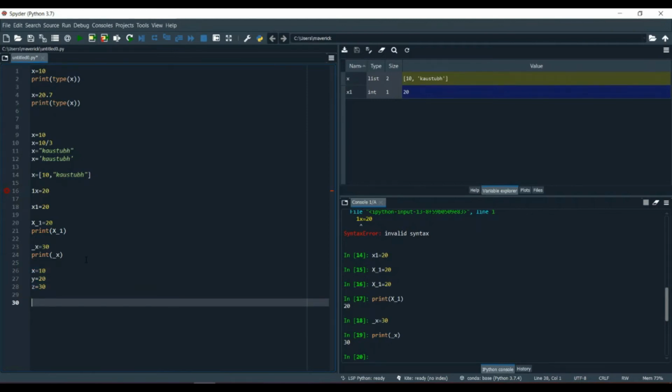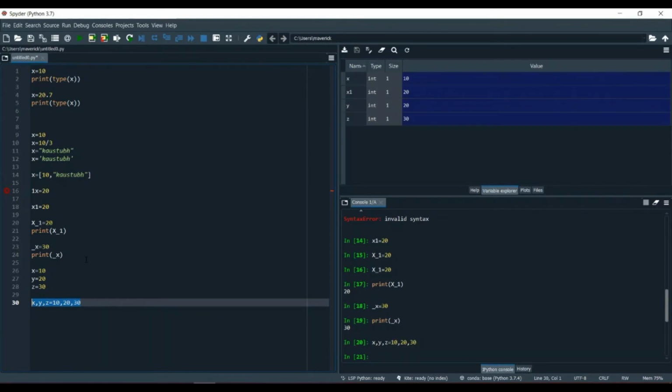Instead of that, we can write x comma y comma z is equal to 10 comma 20 comma 30, and let's see, F9. You see, x becomes 10, y becomes 20, z becomes 30, and it runs just fine in one line. Whole code completed. Just remember, this is a very useful thing.